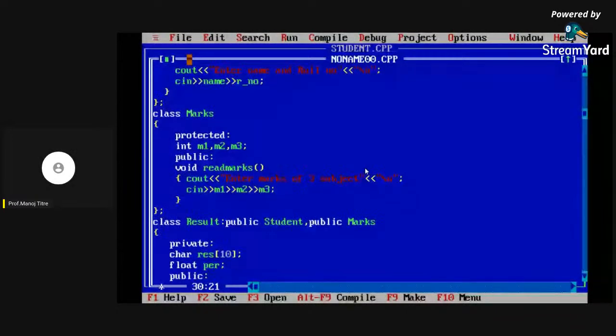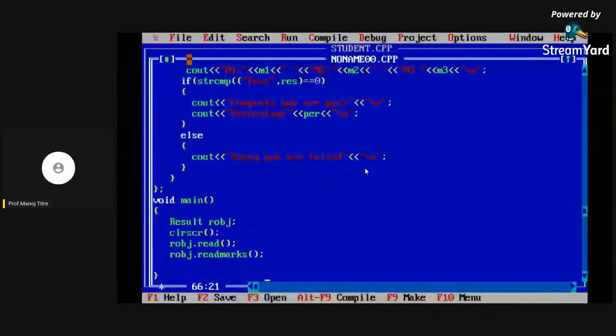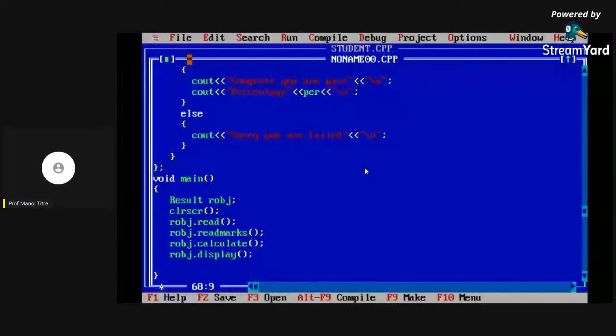Then calculate and display functions are there, so we use R obj dot calculate and R obj dot display. So these are the main function.